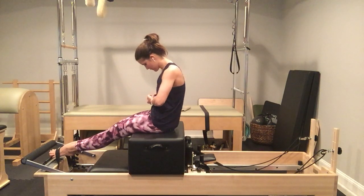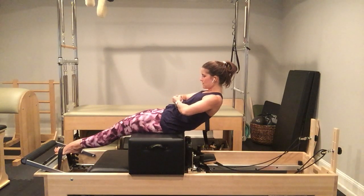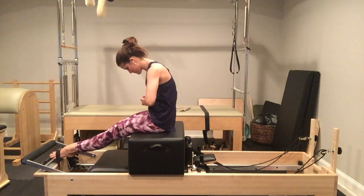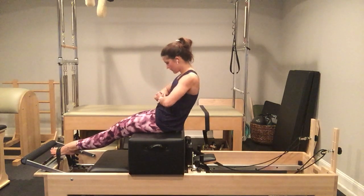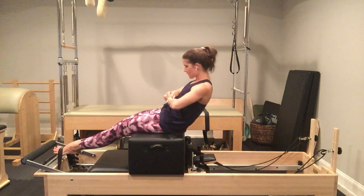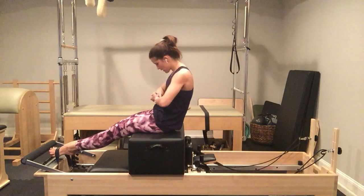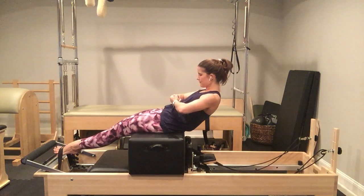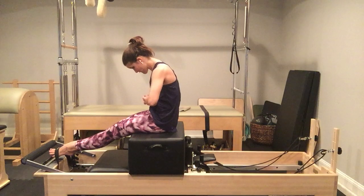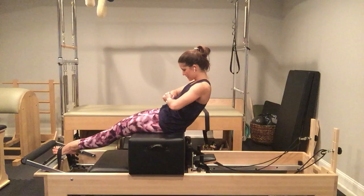Inhale. Exhale, dropping my belly and my spine, pulling back with control until I start to feel the shape. Inhale. Exhale, go forward. Inhale. Exhale back. Inhale. Exhale forward. Final one. Inhale. Exhale back.